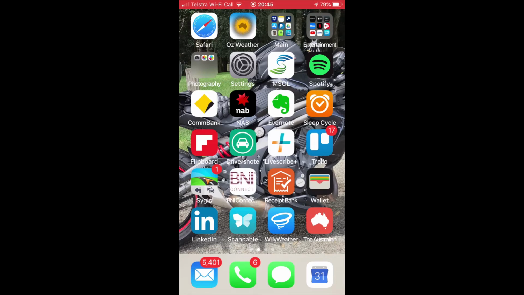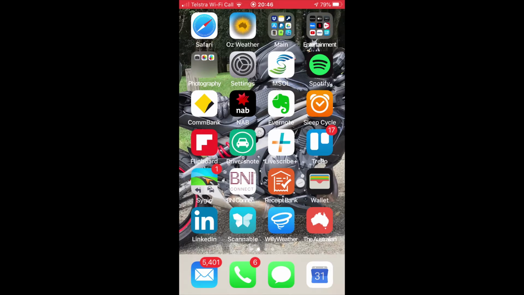You either go to the App Store if you're an iPhone user, or you go into the jungle or somewhere. I don't know where you go if you're an Android user. There'll be some Google Marketplace or somewhere you can go to, and then you download and install Zoom. And then you've got two options.